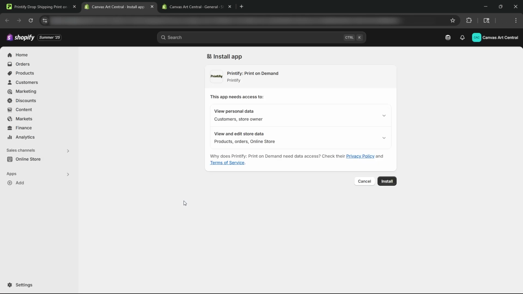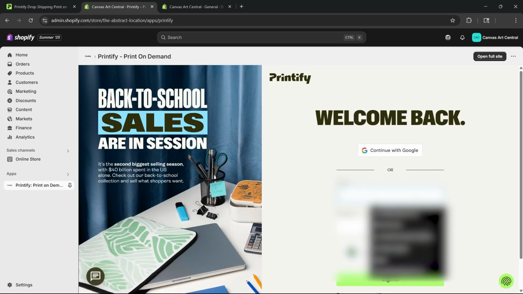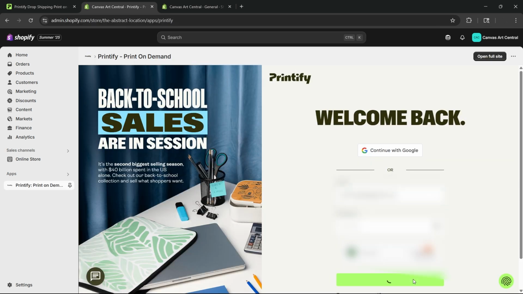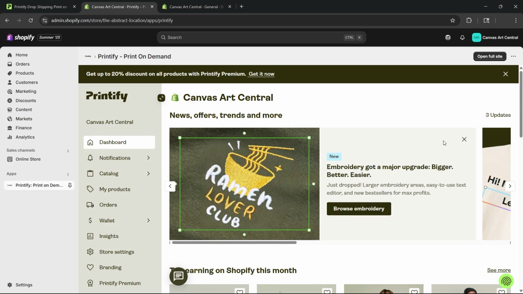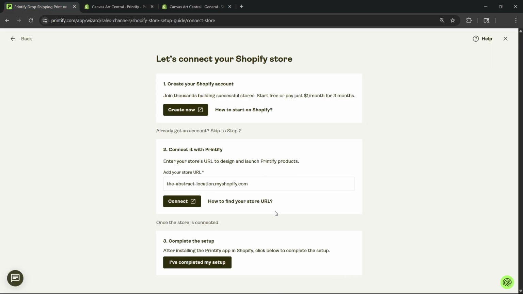It's going to then automatically open up this little Shopify prompt that's asking you to install the Printify app. If you don't already have this installed, you're going to want to go ahead and do that so that your Shopify store can be connected to Printify. So we're going to go ahead and do that. So we'll click install here. So I'm going to go ahead and sign in here, finalize the connection, sign in, and just like that, everything is hunky-dory. So let's pop back over here and see what we got.